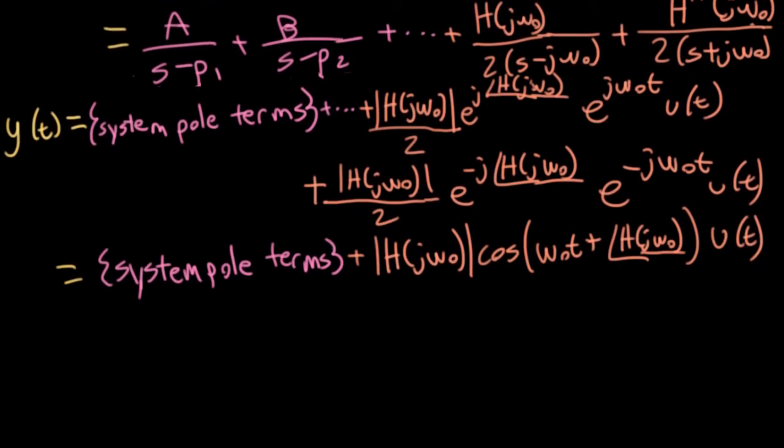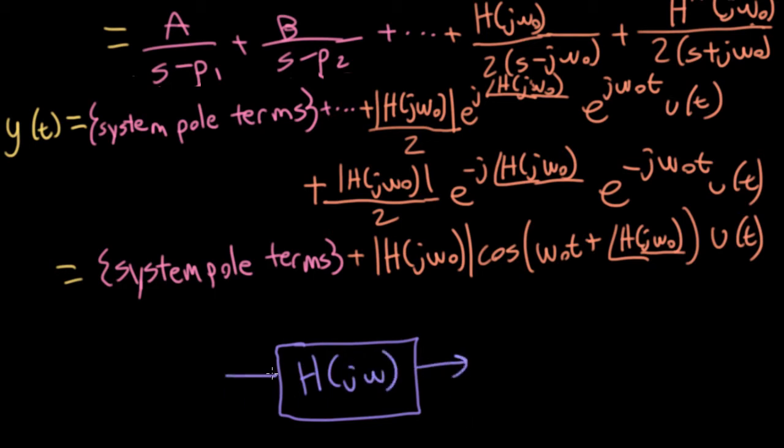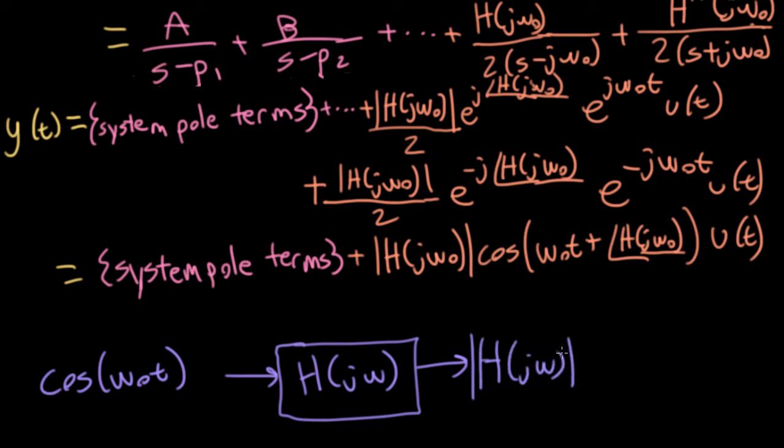So if we go back much earlier when we were talking about Fourier transforms and frequency response, remember if we had a linear time invariant system with a frequency response H(jω), I could take a cosine and put that into the system, and what I would get out is a cosine of the same frequency, but it would be multiplied by the frequency response evaluated at ω₀. The cosine would have the same frequency coming out as what went in, but the phase would change.